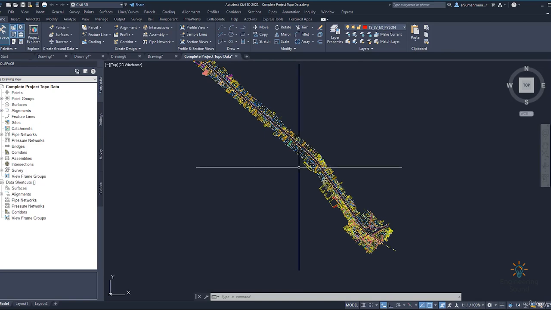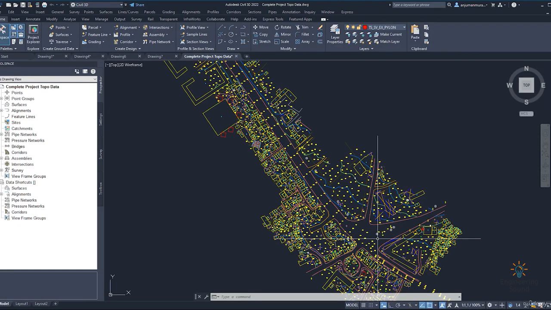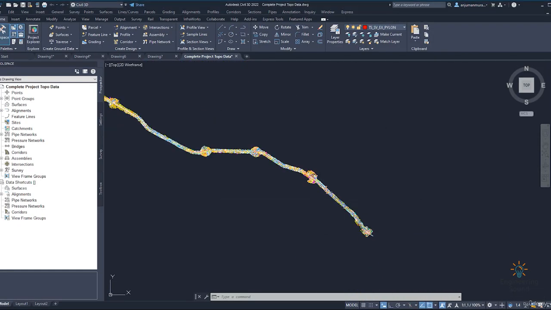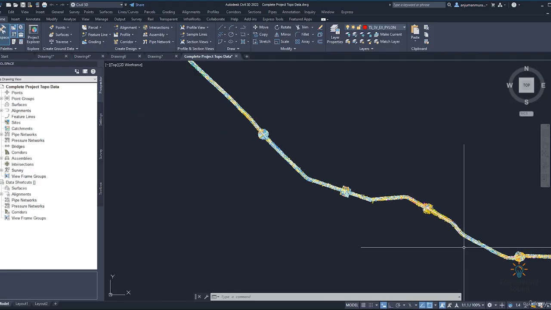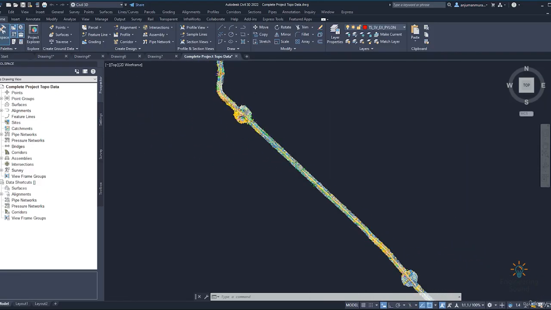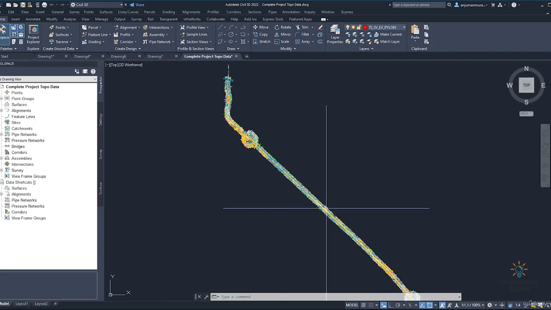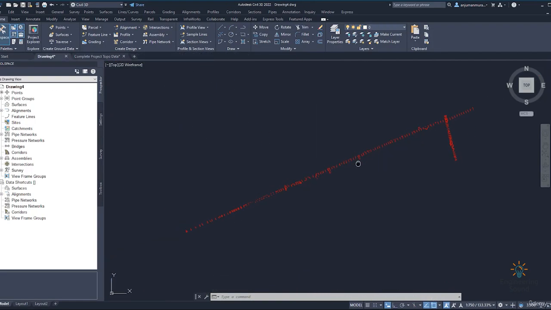But now I am going to define an alignment with simple Civil 3D points, so it will be easy in the first step. And here we also have a junction. This is our complete topographical data which we captured from the site and created from the points. We can see the elevation, each and everything here. But first of all, we have simple points here. So I'm going to explain with these simple Civil 3D existing ground points, so it will be easy to understand.